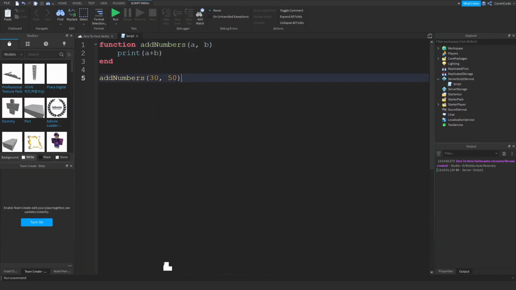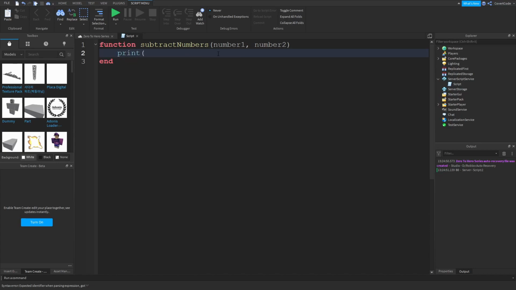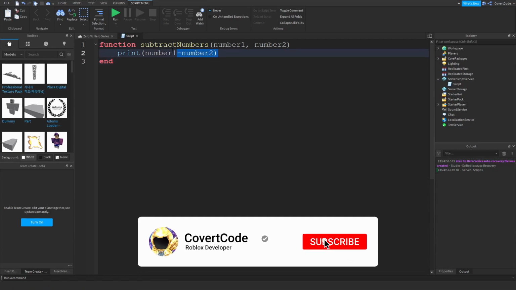Let's do another example, okay? Let's just clear up everything. Let's assume you haven't understood a single thing I just said, and that's okay if you're just starting out, okay? Don't worry. Let's say you want to subtract numbers now and not add them. So, function subtract numbers, okay? And now you actually know that you need two parameters, okay, to subtract. So what you would do is you'd call that number one and number two, okay? Parameters can be named anything, okay? This is just for your convenience. And now what we're going to do is print number one minus number two, okay? So essentially what you're doing here is just subtracting them. You're subtracting number two from number one.